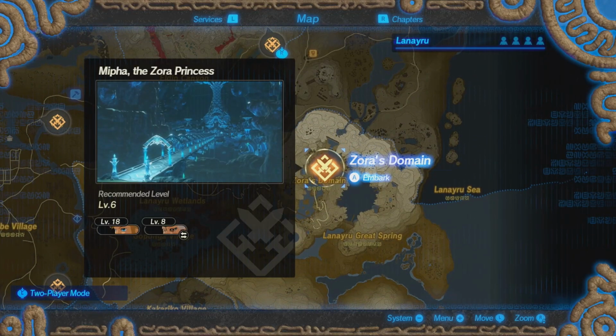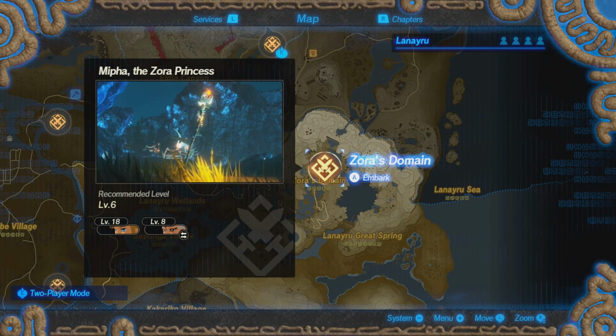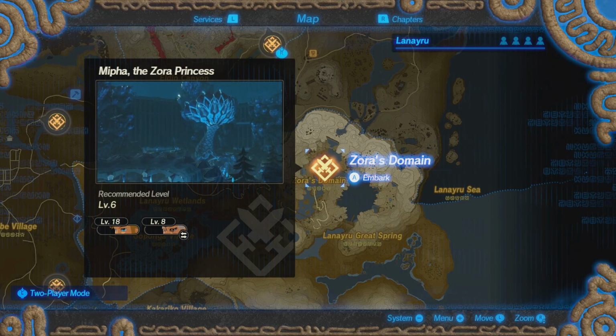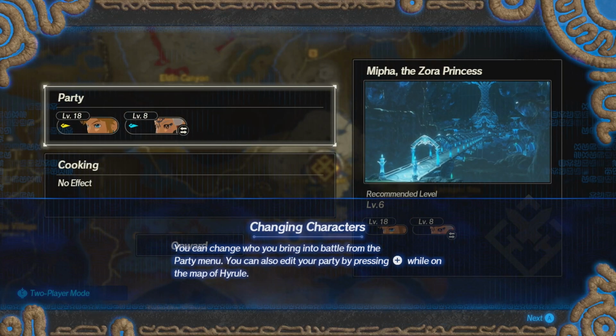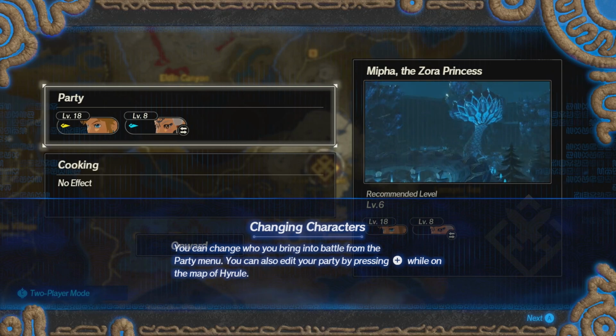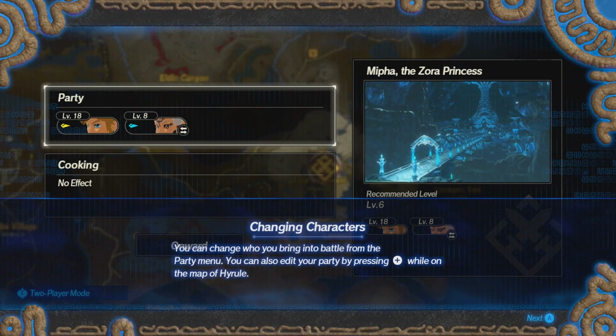To Zora's Domain. Ooh. Recommended level 6. What level are we? 18 and 8. Dude. Okay, I think we're ready for this. Changing characters. You can change who you want to bring into battle from the party menu. You can also edit your party by pressing plus while on the map of Hyrule.